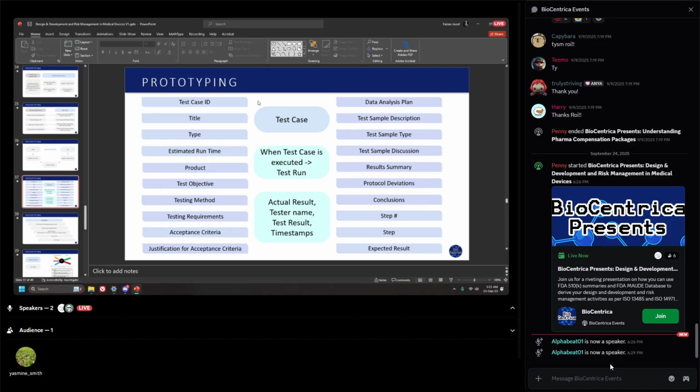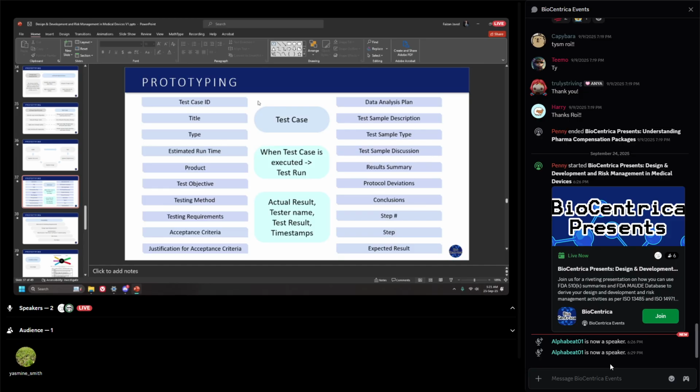So all of these are referenced from the FDA guidance document that's related to the best practices when it comes to bench testing. And that will give you more information regarding what the FDA expects for you to have in those particular fields, like what information they are looking for.